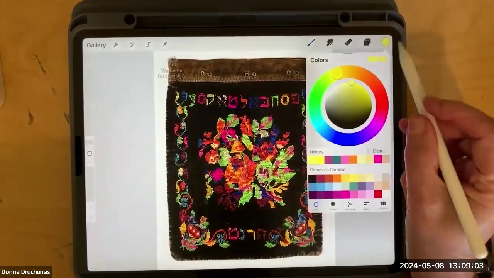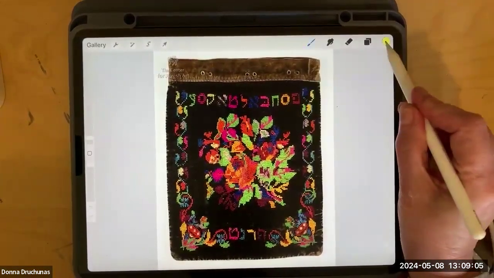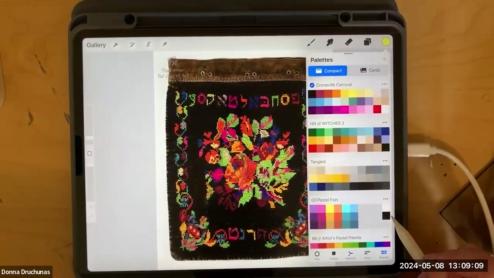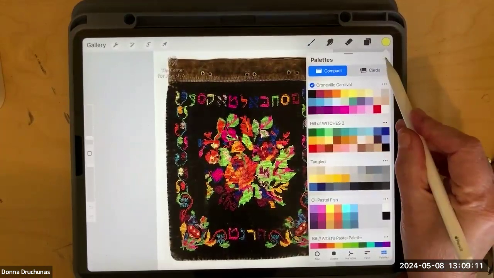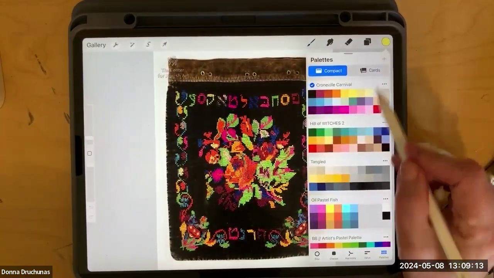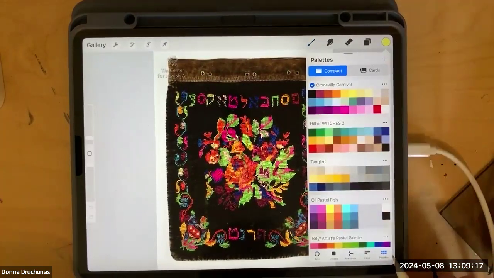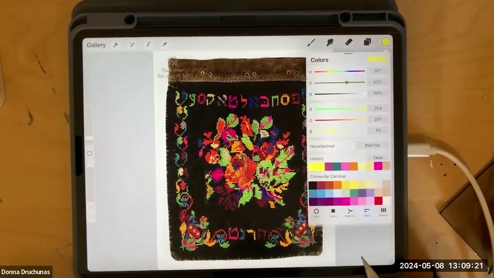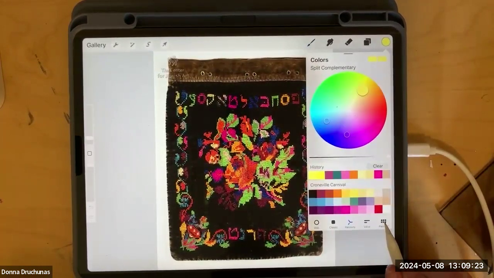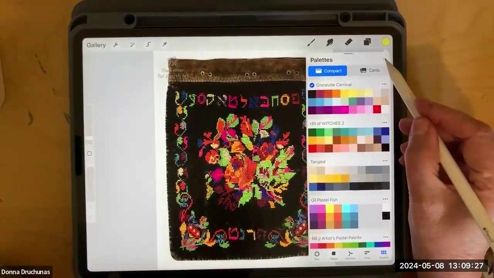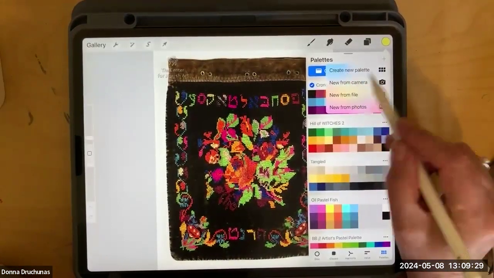So the first way is you can go into the colors thing. So you touch the color picture here, and you pick palettes, and you can pick a plus sign here after you get in the palettes one. So you go to the circle at the top, then you go all the way to the bottom and make sure this palettes is chosen, because this won't work in one of the other views. So you choose palettes, and then go back to the top and click plus, and it gives you some options.